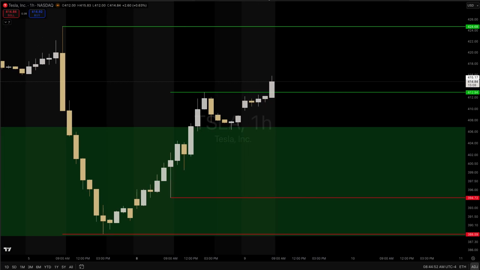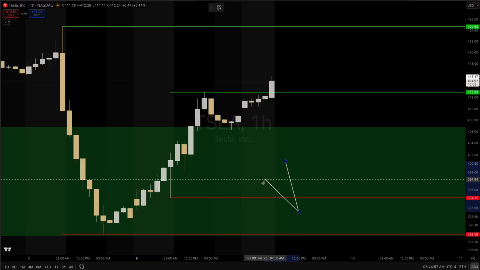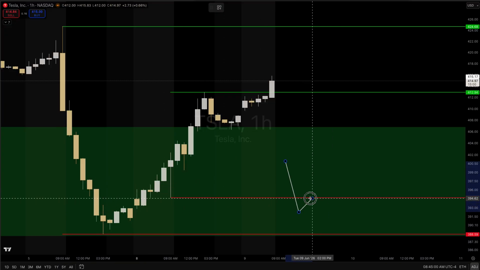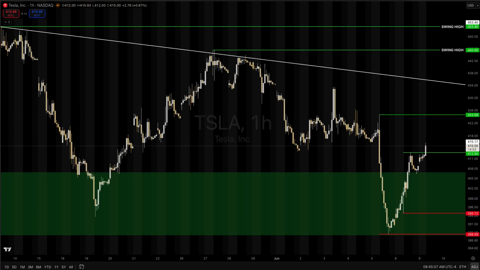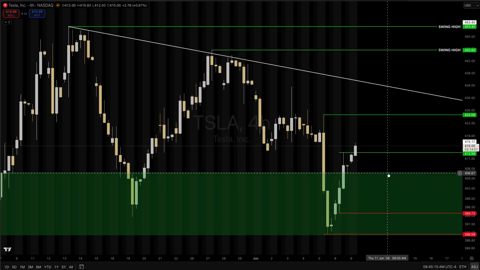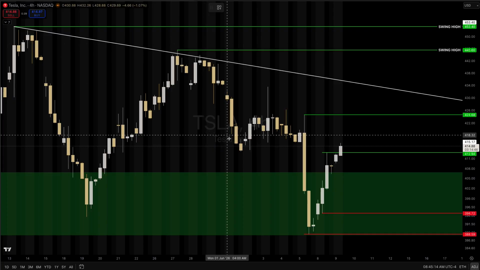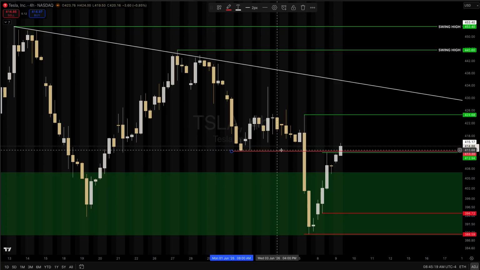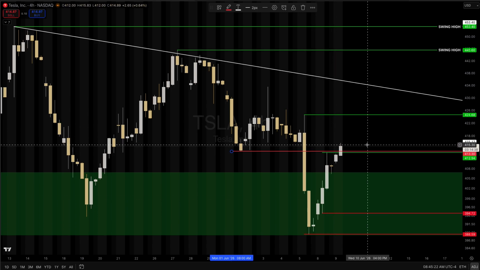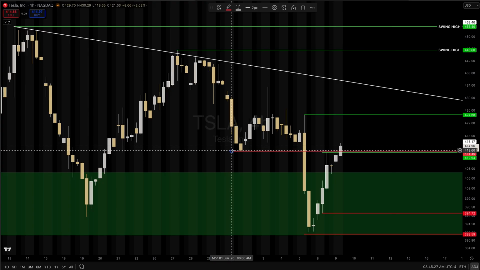If downside, then most probably I want to see the price break below this previous day low, retest, and then move towards the downside. But as you see, on the 4 hour we broke this swing point. This was a swing low we broke. Now we are even breaking that swing low, so we are back in the bullish trend.